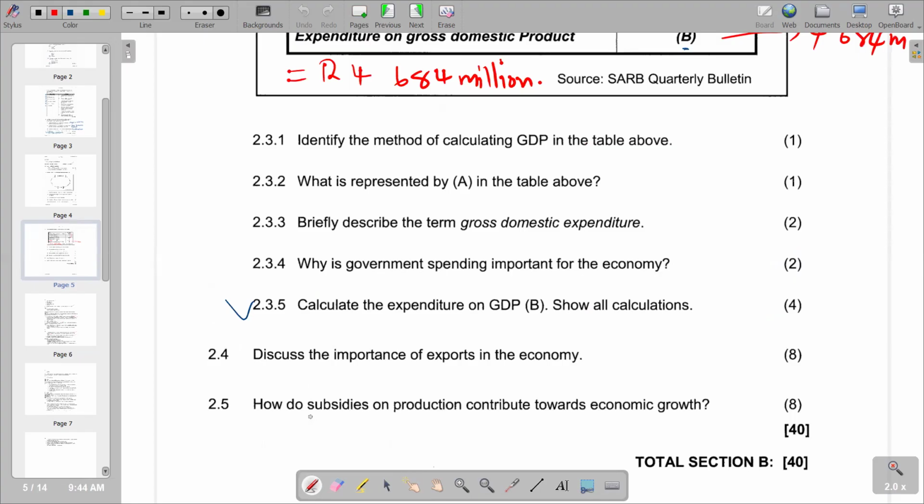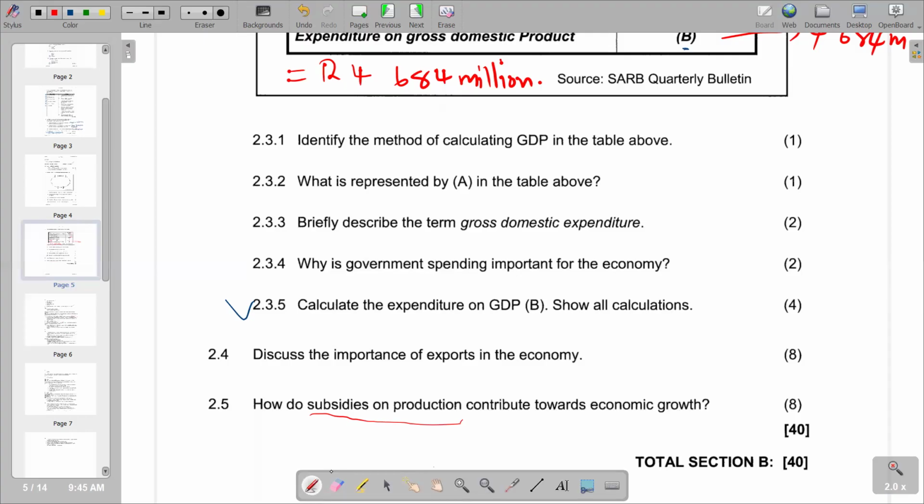So let's start by understanding what are subsidies on production. So subsidies basically are part of our government expenditure. This is money that is given to firms or companies that are facing high cost of production, so that their cost of production is eased or reduced. So this contributes because as we know, if cost of production decreases, firms will expand their production capacities. So obviously, we are going to have more goods and services being produced in the country because firms are now facing low cost of production. So that's the importance of subsidies.